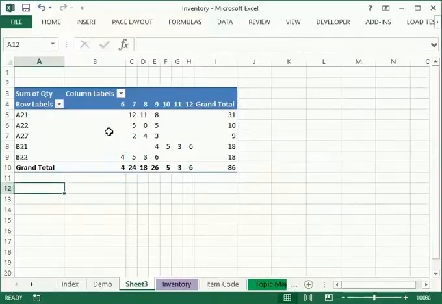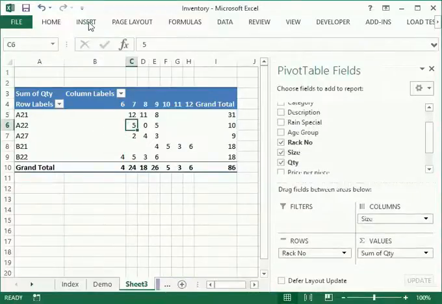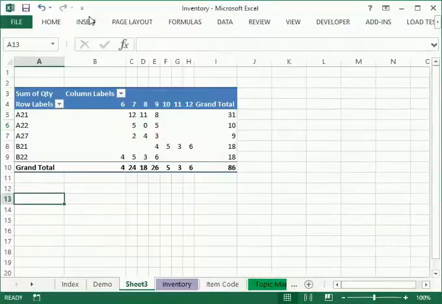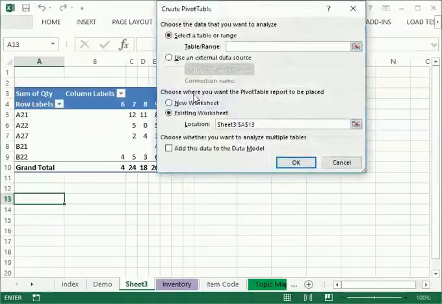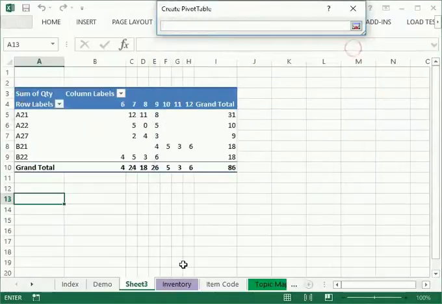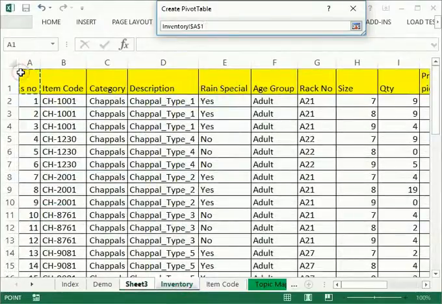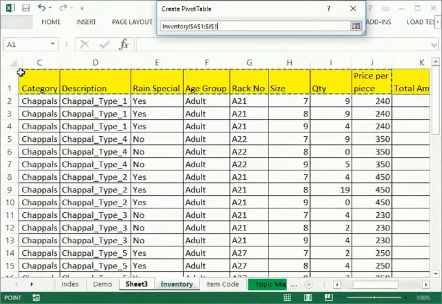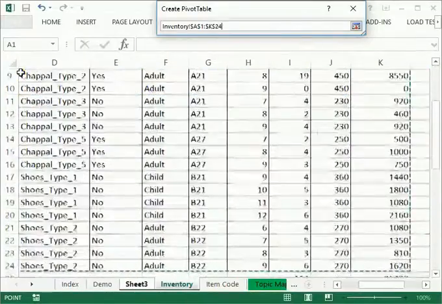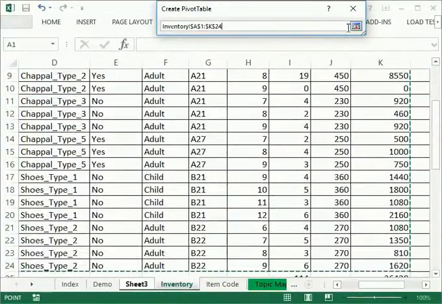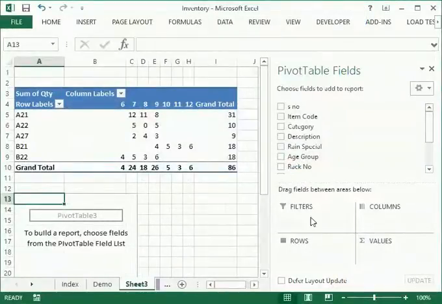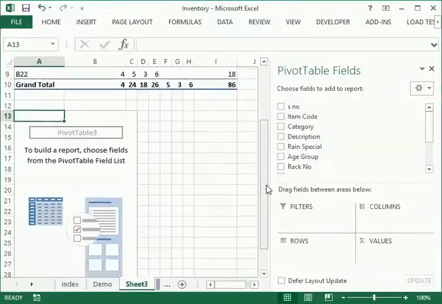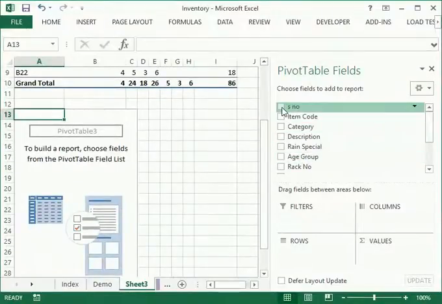Now in my second quick example, what I can do is insert a pivot table over here itself. So I click on the insert section over here, tables, pivot table, and choose the data over here. So in the data I can go back to the inventory sheet and select the data quickly. I select the data that I want from the other sheet, inventory sheet, and now this gives me another layout of pivot table. Now in this example I am going to look at item code wise total.